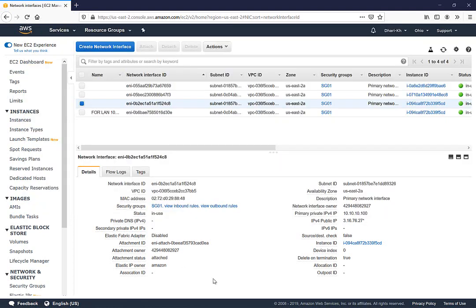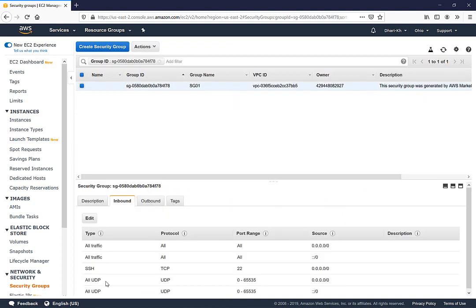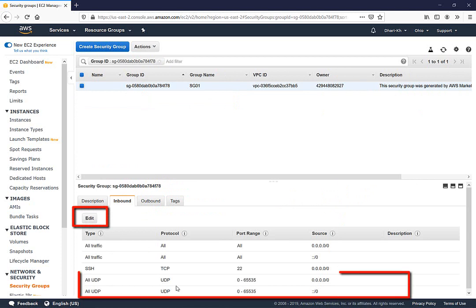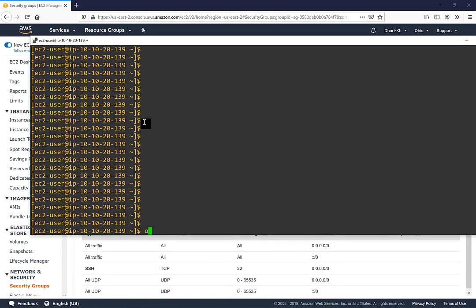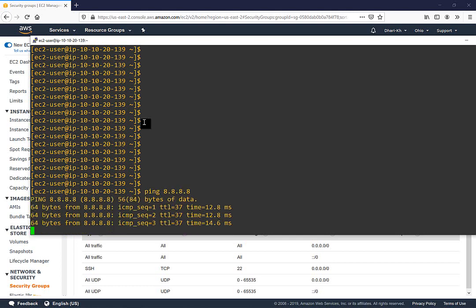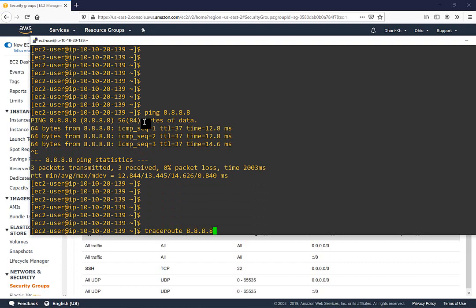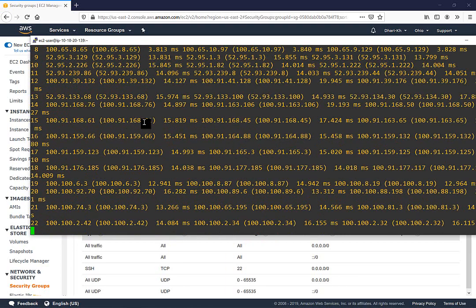So we need to go to the security group. We can add all UDP traffic for the test. After that we can test. All right, after adding all UDP traffic allowed through the inbound for the devices, because this SG01 is for all my lab, let me try one more time here. Let me check that the ping to Google still works. Yep, still works here. So let me do the traceroute. Yeah, traceroute here. As you can see, I just hit enter.